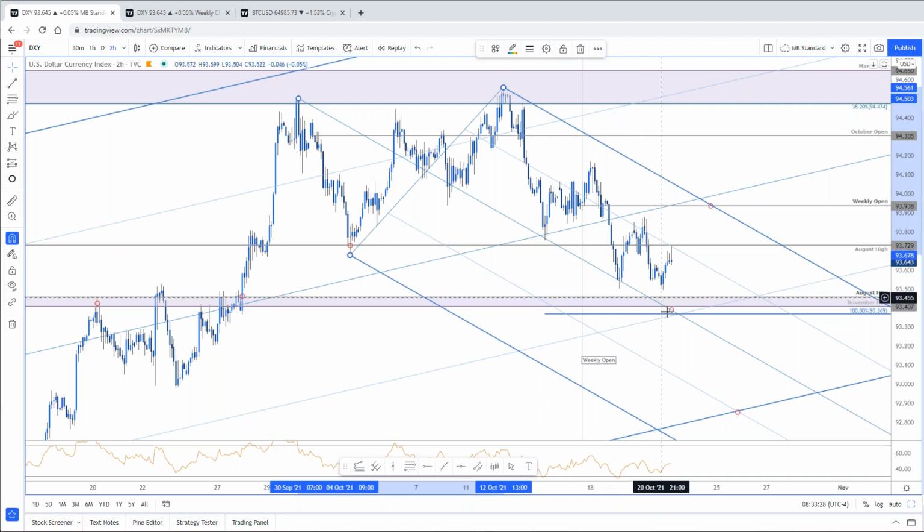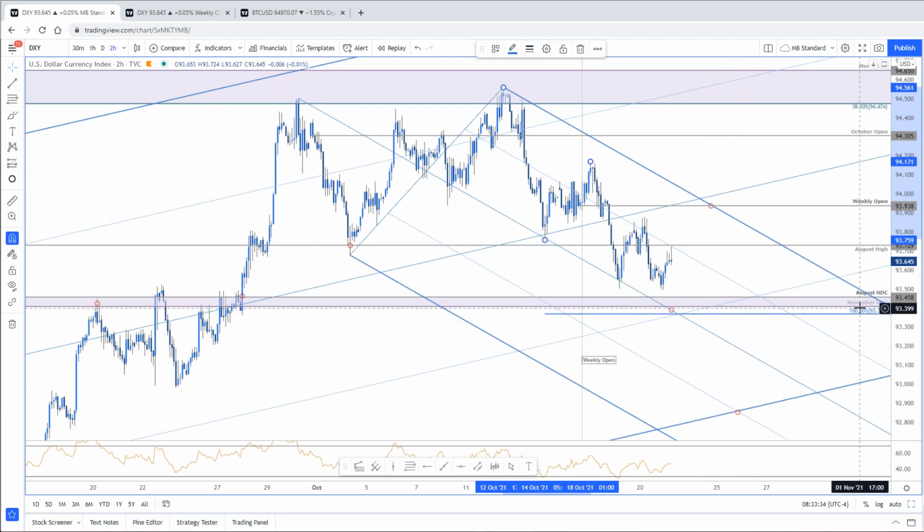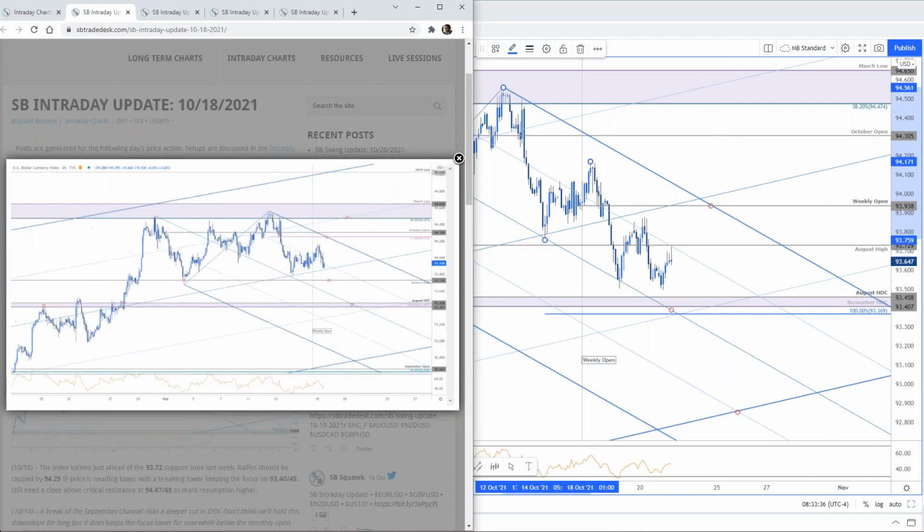And here, the 100% extension, two equal legs, gives us 93.36, just below the bottom end of that zone. It wasn't added here because we didn't have that high-low-high in place yet. But now that we do, it opens up that level from 93.45 into 93.36. That's where I'd like to see a larger reaction. If we get a dollar pullback today, this is where I'm looking for a much stronger inflection. If it's going to hold and we've completed the correction, this should be a low.